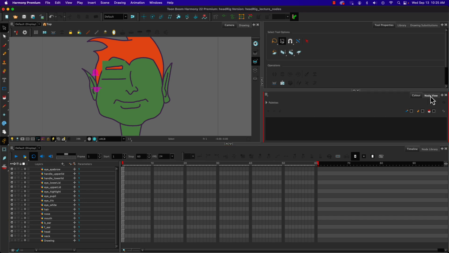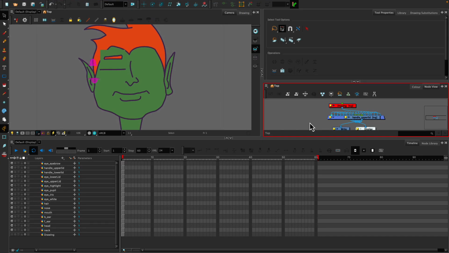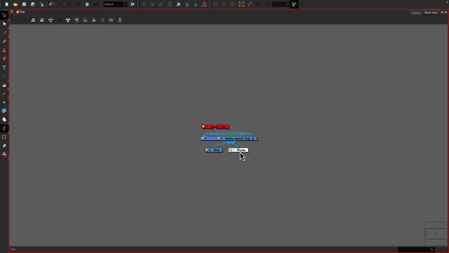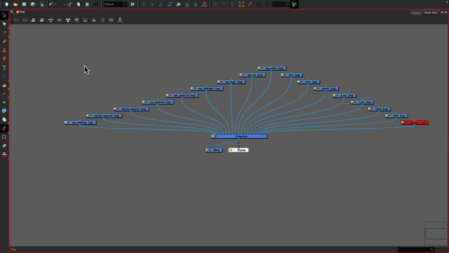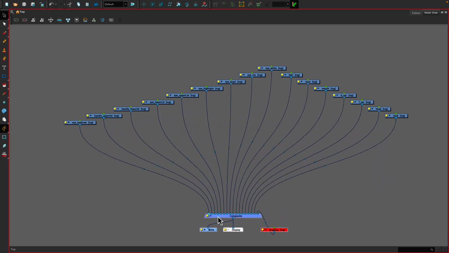So with that, we'll jump over into our node view, which we can see is in its default situation after having constructed all of the nodes, or the drawings, and we will start by opening it up. So we fan it out here. Now the rough drawing, I can just move that down here. Don't really need to worry about that too much. We'll just pull the main comp down. And now what we need to do is to start organizing things.